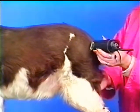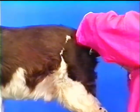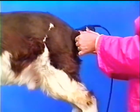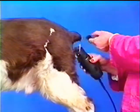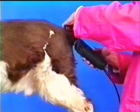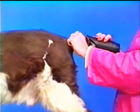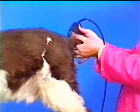I'm going to come right around here underneath the tail with the same blade and lift up the tail very lightly. Clipper his tail and underneath the tail. Again, you just go with the grain of the hair underneath the tail. Just take the hair off the end of the tail. Sometimes you can use your scissor to do that.